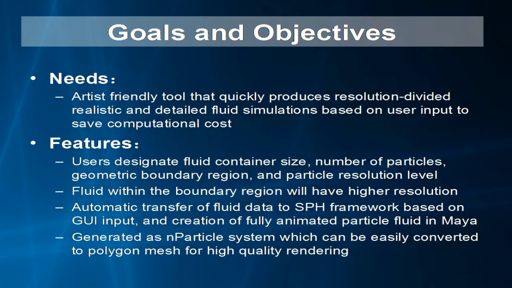Users can designate fluid container size, number of particles, geometric boundary region, and particle resolution level. Fluid within the boundary region will have higher resolution. Our tool can also automatically transfer the fluid data to SPH framework and create fully animated particle fluid in Maya. It can generate an n-particle system, which can be easily converted to polygon mesh for high-quality rendering.